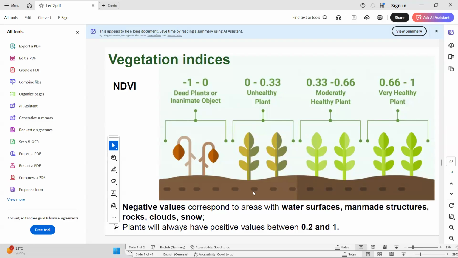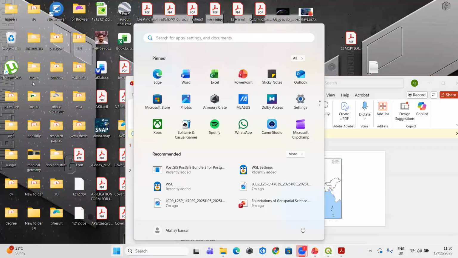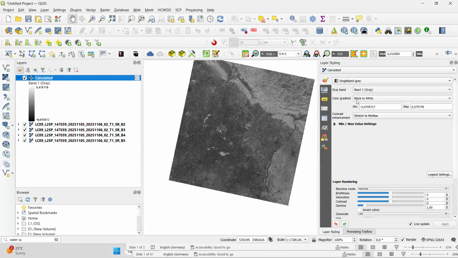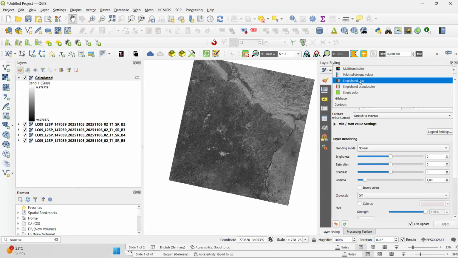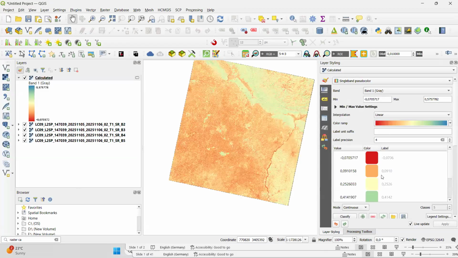So now, how to visualize this NDVI? You just go to symbology here on the layer settings and you choose single band pseudo color. And here you choose maybe equal intervals and classify.